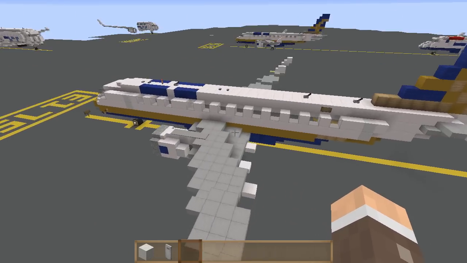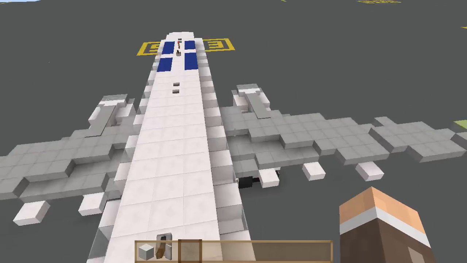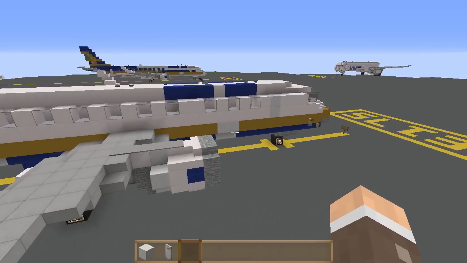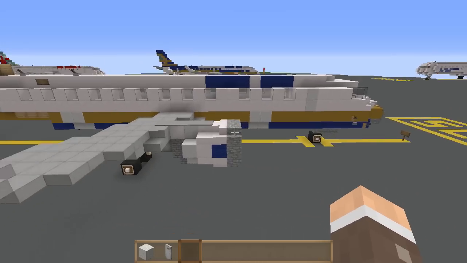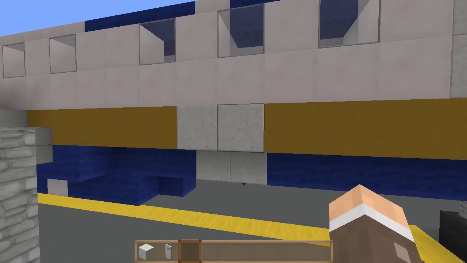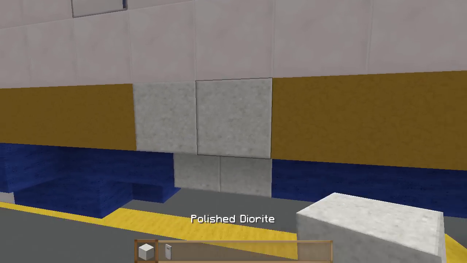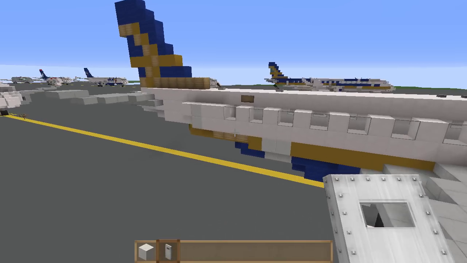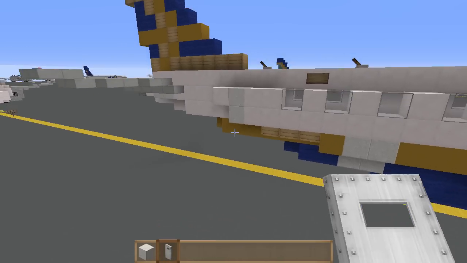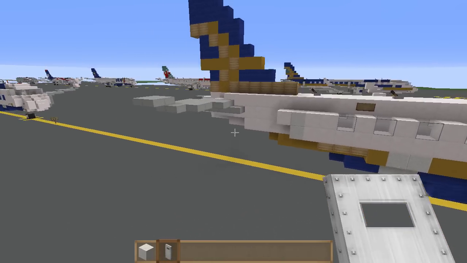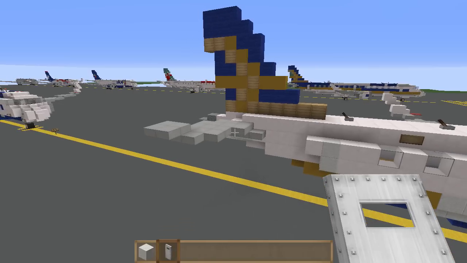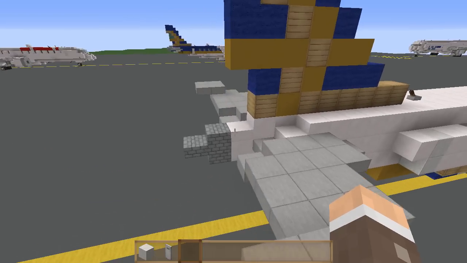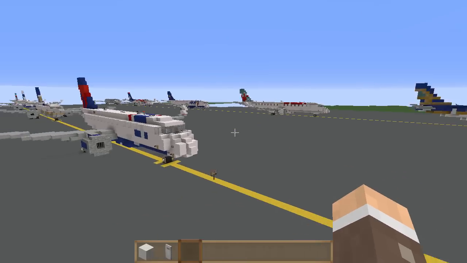One thing I didn't show off on the E190, but I'll take the chance to do it now, is that the cargo doors on these aircraft are, unfortunately, again, not really functional. There is no cargo area. Until I get to a larger aircraft, I don't think I'll be able to be doing those areas, but it's just kind of an unfortunate consequence of the scale itself. And then, of course, you have the APU unit on the back.